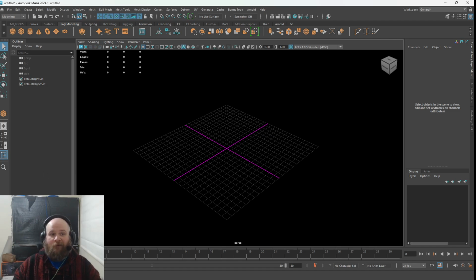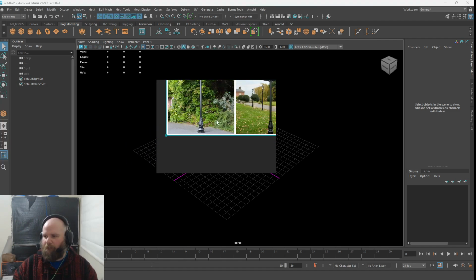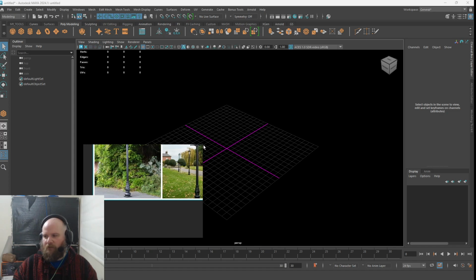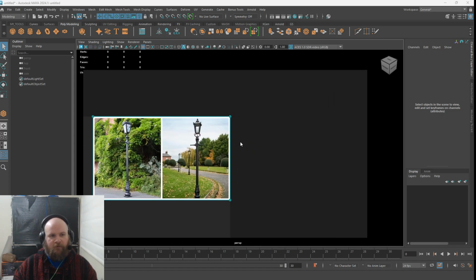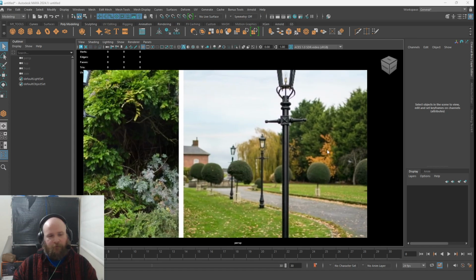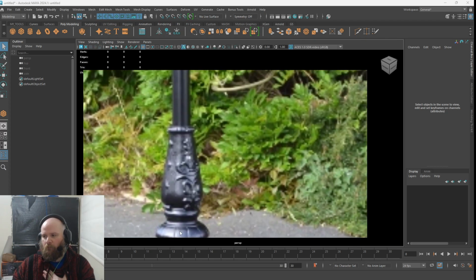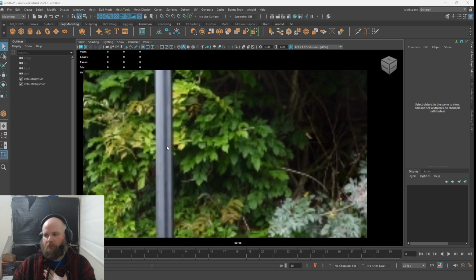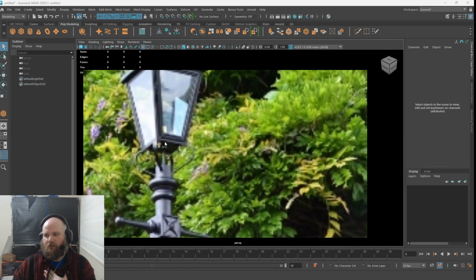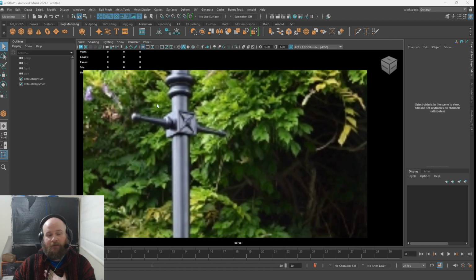So number one, we need reference. So I have already got reference, yeah. Reference, obviously, we've learned in Art Fundamentals is incredibly important. For 3D, it's incredibly, for everything, it's incredibly important. Never assume you know what something looks like. You can tell me you know until you're blue in the face, but I know for a fact you don't actually know what it looks like. So, with a piece of reference, we have all the ideas, all the knowledge of how the shape actually looks.